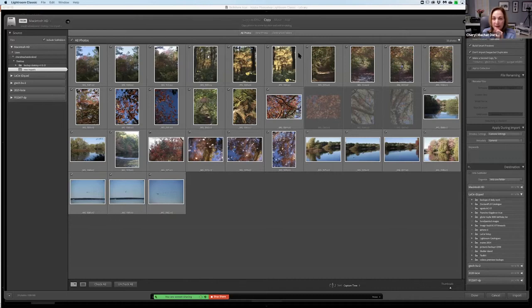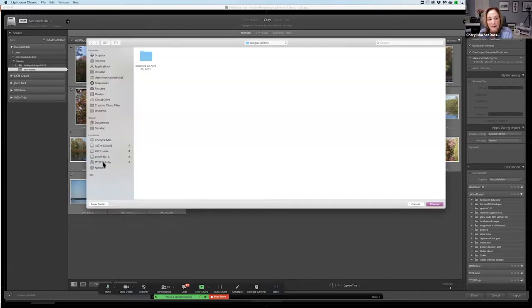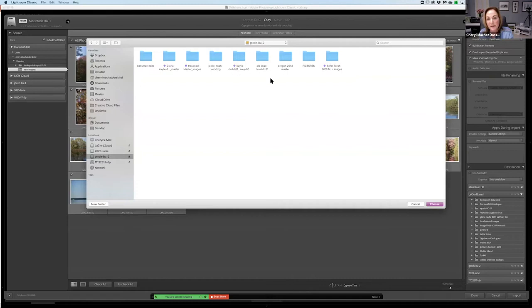And this is what I do to have that 3-2-1 backup strategy on the import. I copy them. They're on my desktop. Usually they're on a card. So that's one copy. That's the card. I make a second copy. I have a backup drive that's just devoted to backing up my images.